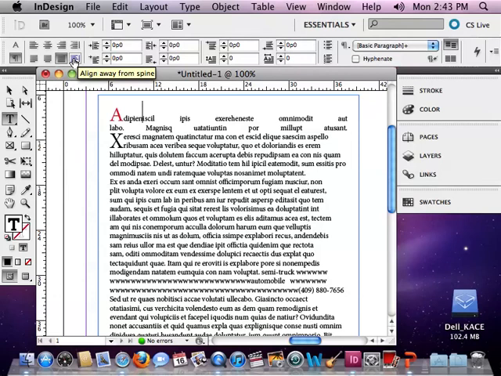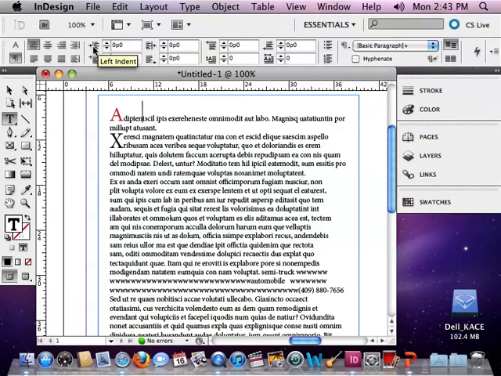This is align away from the spine. It's useful when you create a facing page. Right now we do not use that. Normally we just use this, align to the left. You can also create some indent. You put your cursor, again, that's a paragraph function. Anytime you are using a paragraph function, you do not need to select the text. You just put your cursor in the middle of the paragraph, it will be fine. And then you can create an indent.